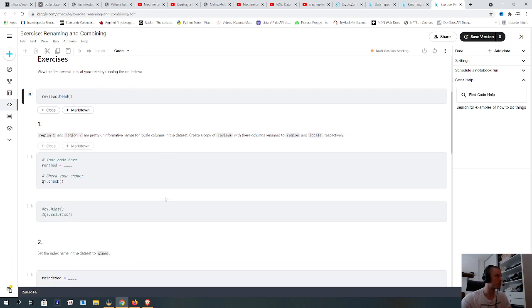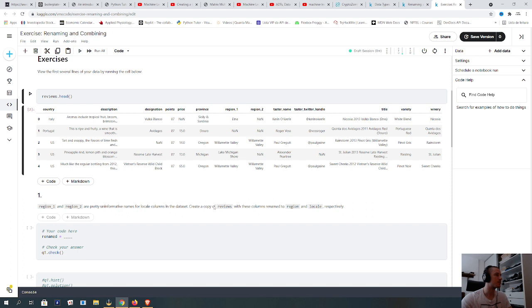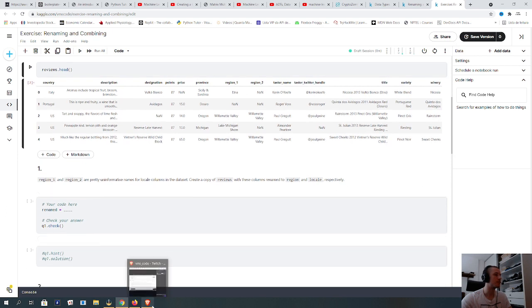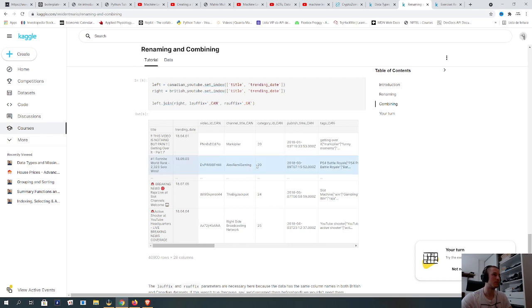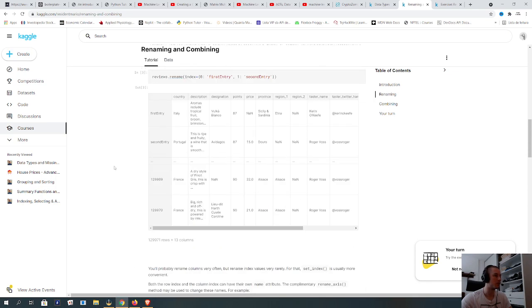Region 1 and Region 2 are uninformative names for the locale column in the dataset. Create a copy of reviews with these columns renamed to region and locale respectively. So that's the rename thing. I don't remember how to type it.